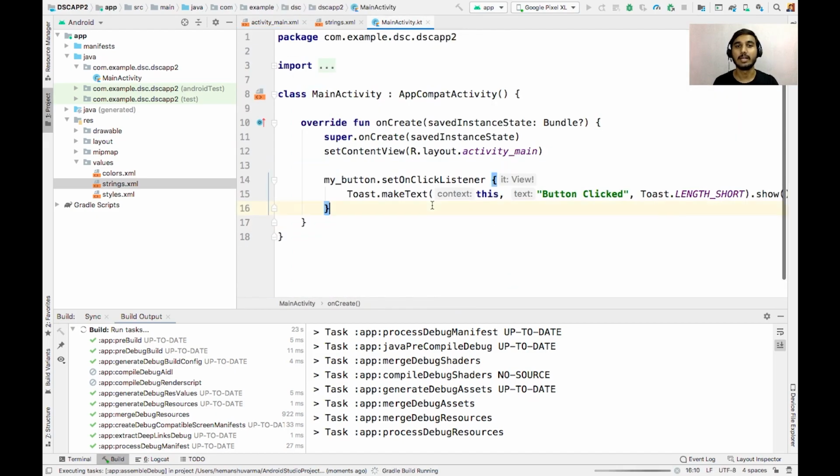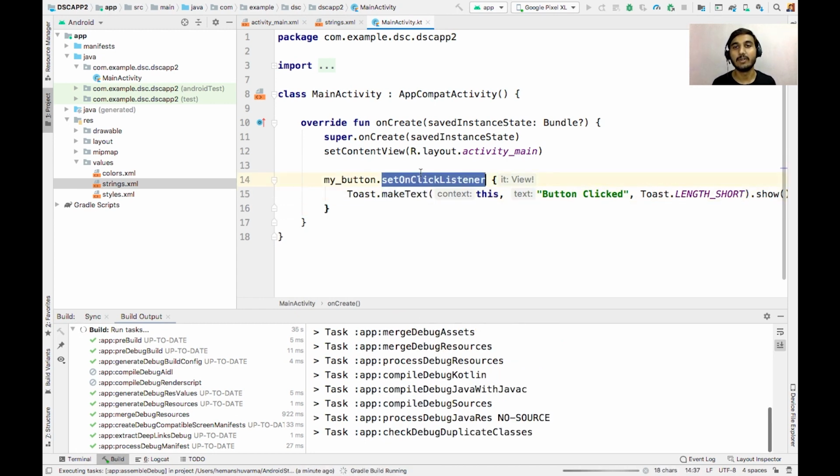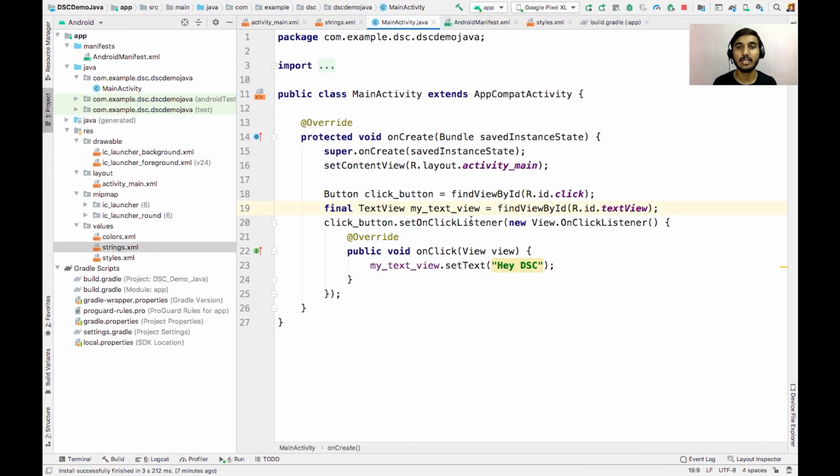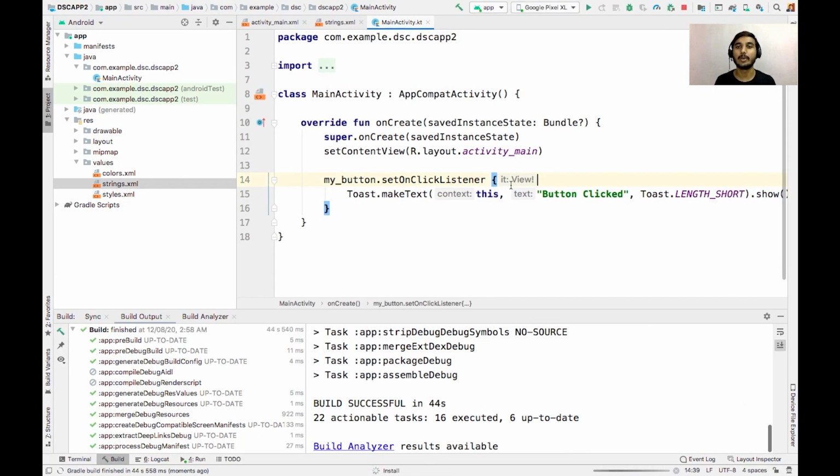So here we have our click listener set. You can see that a lot of boilerplate code, like initializing the button and binding it to the view, has been avoided, and we can directly set the click listener. You can even notice that we are not overriding any onClick method as we did in Java. Here this is internally done by this lambda function. So as this is a button, it would automatically perform whatever action we prefer. Here it is a toast, so it would show a toast when the button is clicked. So it is installing the application. Let me switch to my mobile.